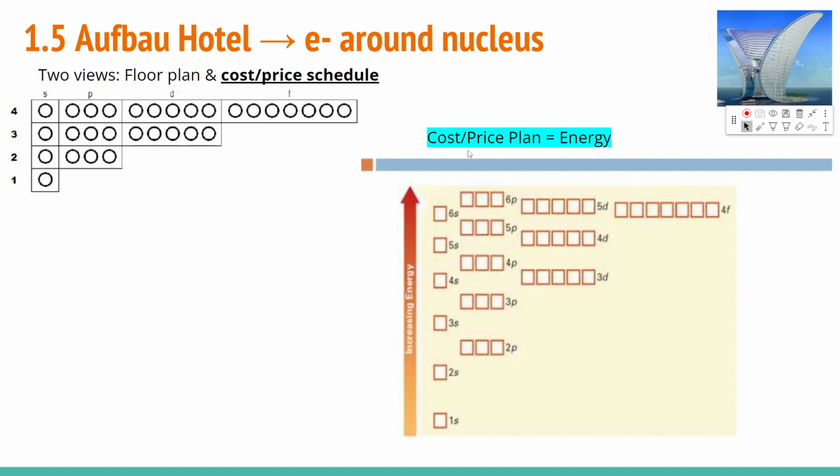So the cost or the price that I was talking about actually corresponds to energy. The electrons want to use the least amount of energy in order to fill out this map, and this is called an orbital map. So they're going to try to fill out the, again, least amount of energy. You can see here it's increasing as I go up. The F's and the D's are a little weird, not gonna lie, especially for F, but we don't really deal with that much, so I'm not gonna really focus on that.